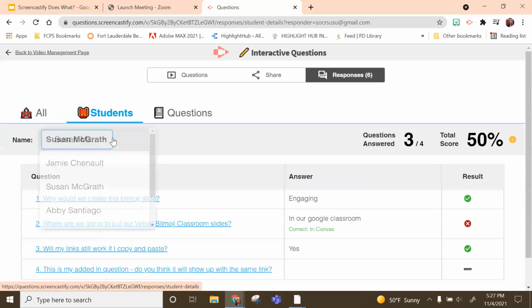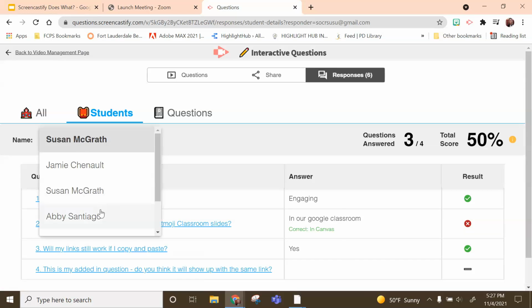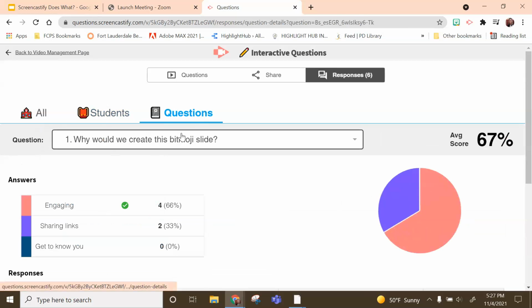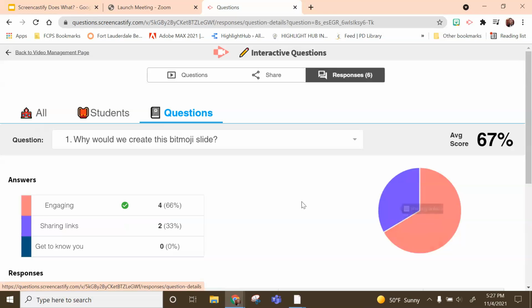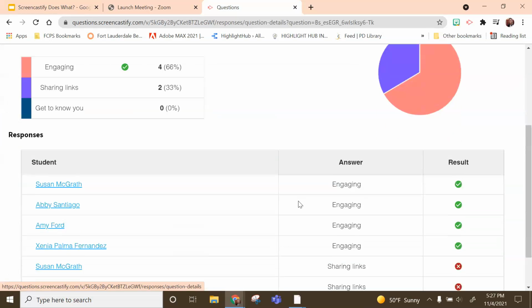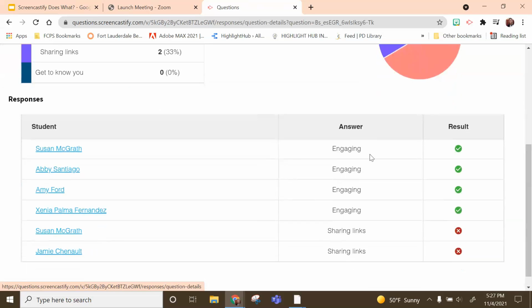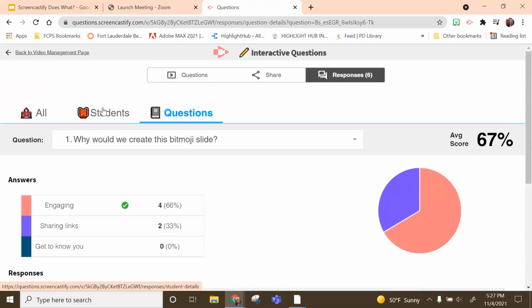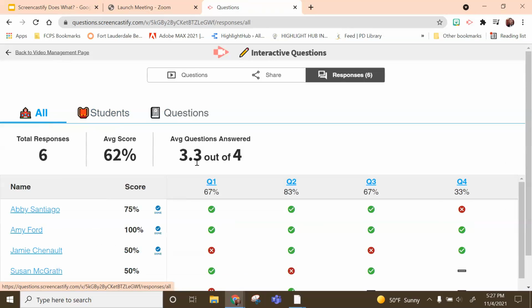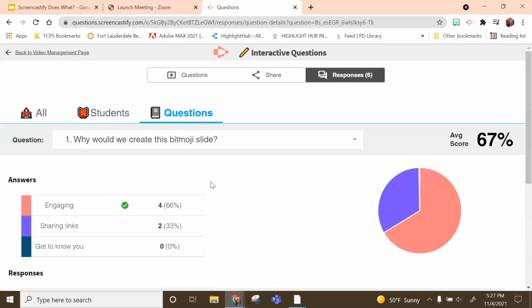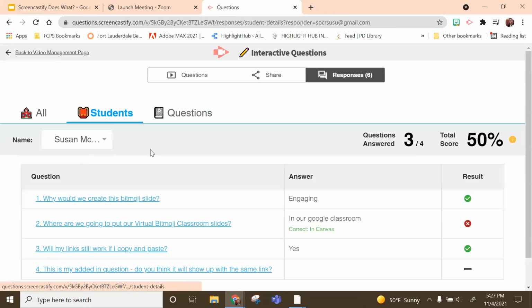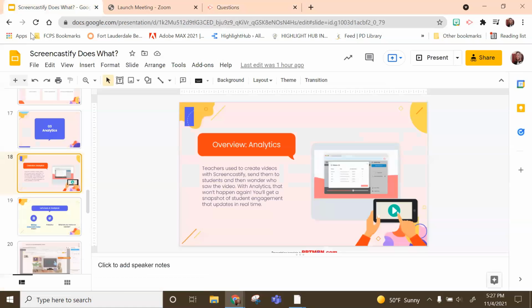I can go to each student with a drop down and see how they did. I can go to questions and see how everybody did on those questions. Love it. I can see a whole list on each question of how they did with their answers. So I know so much. I mean, it's just everywhere. I can click on the question here. It's all just a big melting pot of loveliness of how I can get those formative assessments. Love it. It's all in that same spot.